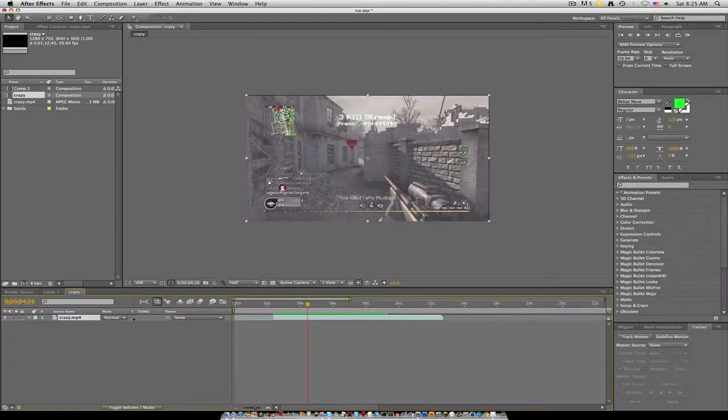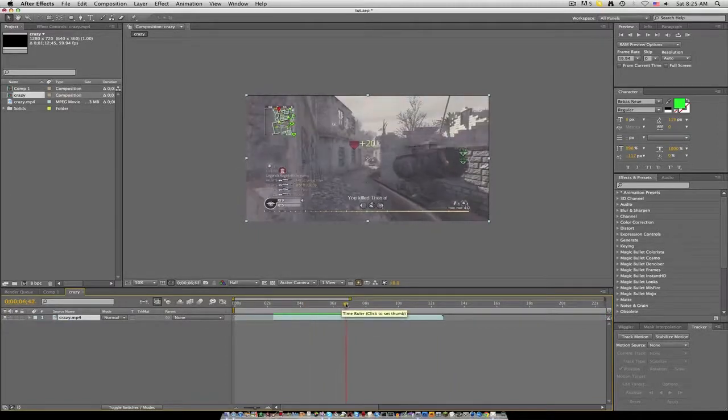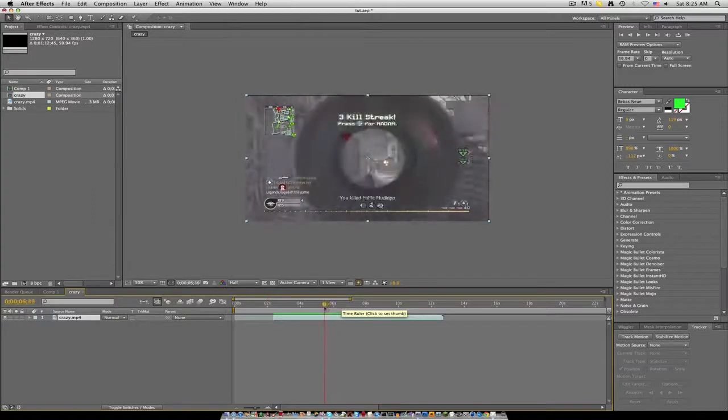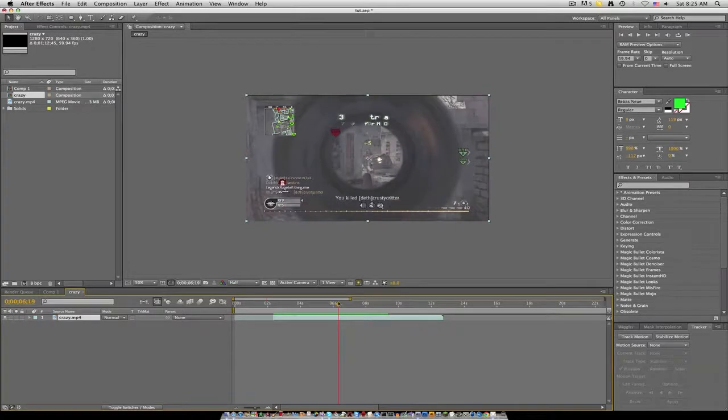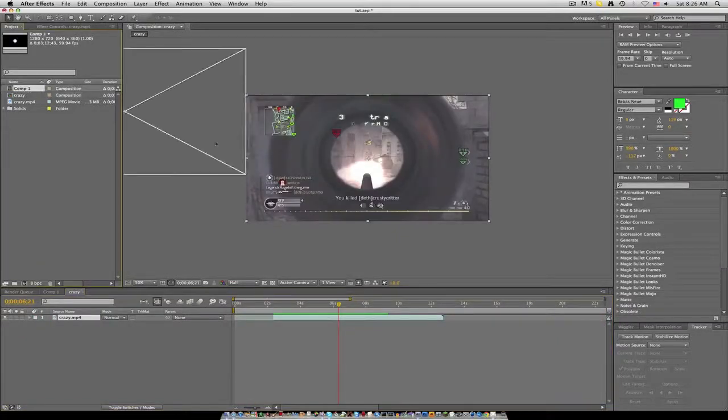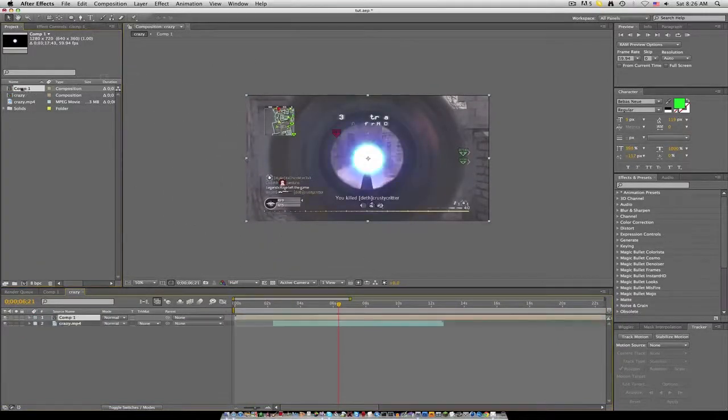But, take out the audio from the clip. I always hate when people put the audio from the clip in, because you can hear all that unnecessary background noise, and I hate it. So the first thing I did was I took the shiny ball, and then I take the composition that it's in, composition 1, and then just drag it into your composition with the clip in it.